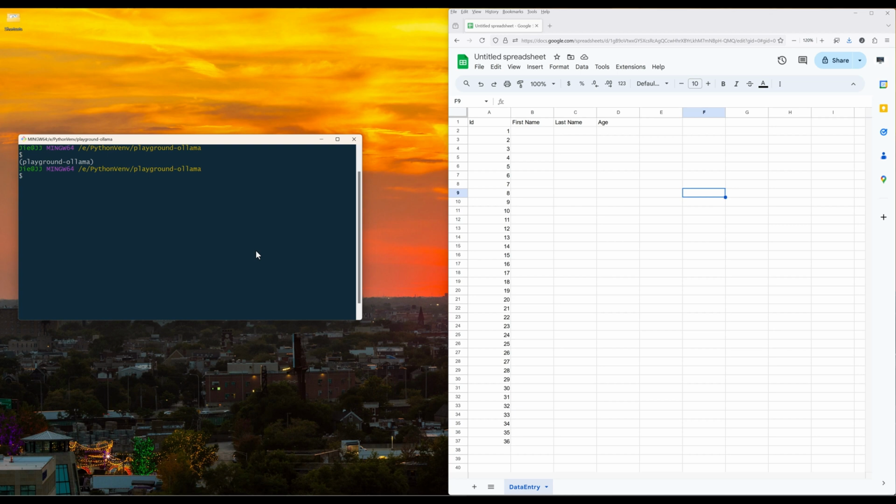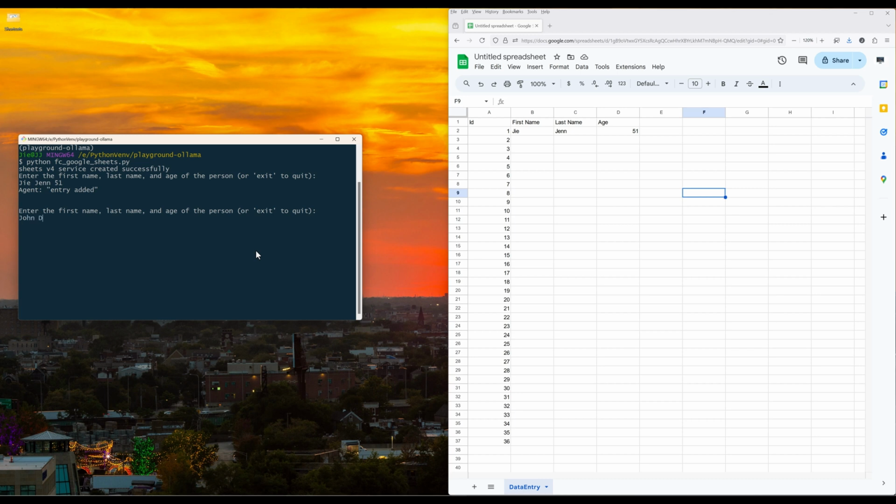Now, I want to give you a demo of the Google Sheets data entry AI agent before we start the tutorial. In the Google Sheets, my table has 3 columns: first name, last name, and age. To perform the data entry task, I can simply type a name and a number for the age value. The AI agent is intelligent enough to recognize that Jia is the first name, Jenn is the last name, and 51 is the age, and it will populate a new entry with the correct information in the table.